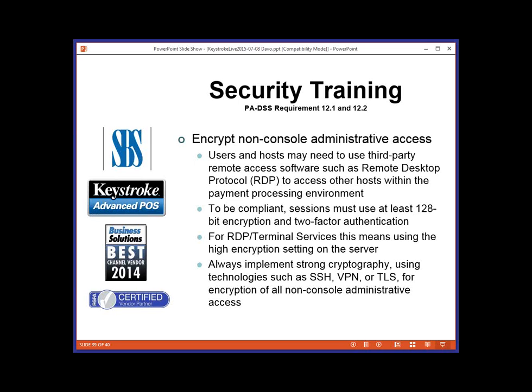Keystroke doesn't require that, so be sure that if you're doing it, you use at least 128-bit encryption and two-factor authentication. For RDP, you have to use the high encryption setting on the server, and be sure that you're always using strong, secure encryption technologies.